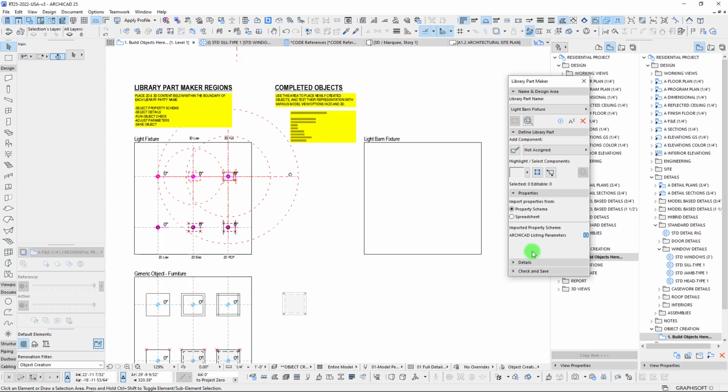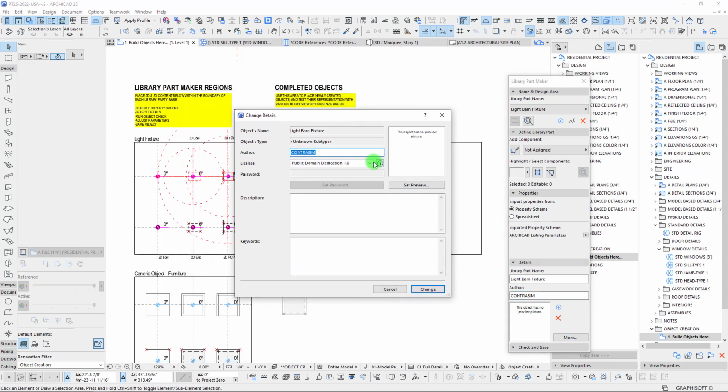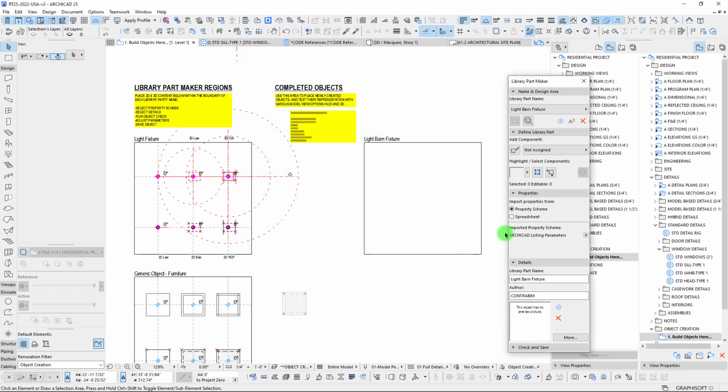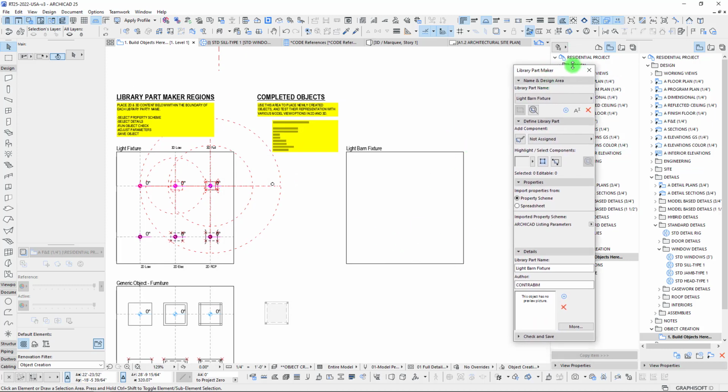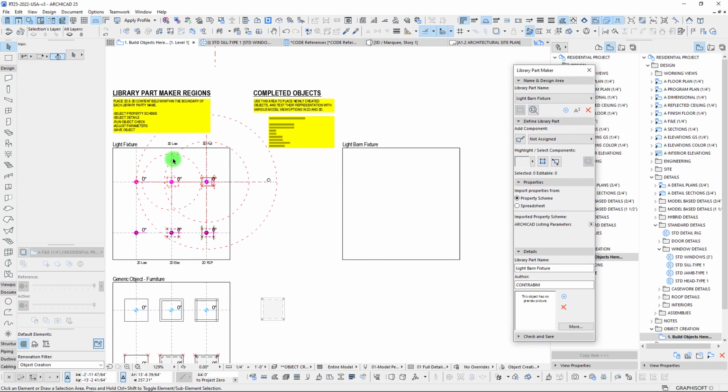There are some other options there as well. The details here are just our name. We can put the author in there as well. These are the typical object settings, so we can set those, and we can create a preview of this later on.